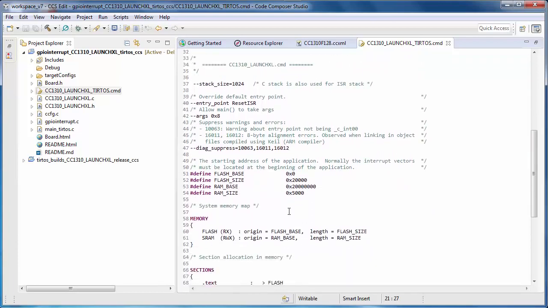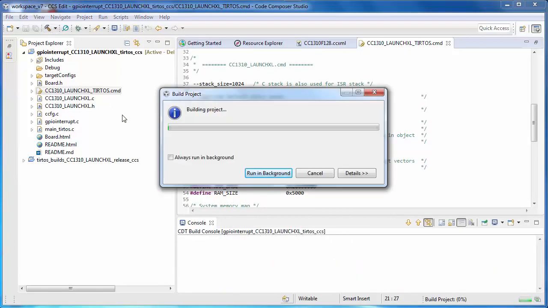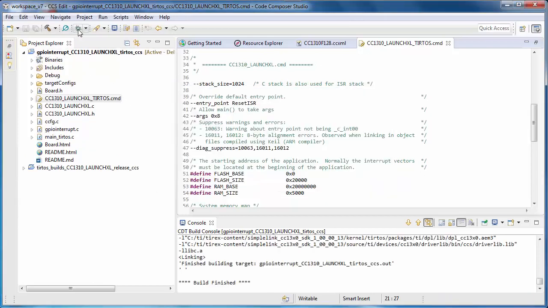You can build the project by clicking on the Build button. Note that for some projects, if they include an RTOS, the first time you build, the RTOS may need to be built as well, and this can take some time. Once the project is built, you can click on the Bug button. The Bug button will actually build the project as well, if needed. It will then launch the debugger, load the program, and run to main.